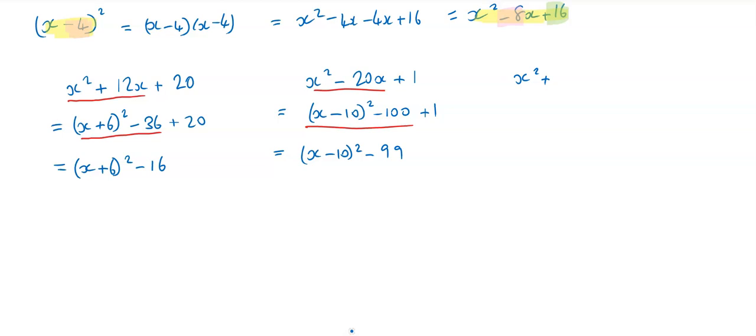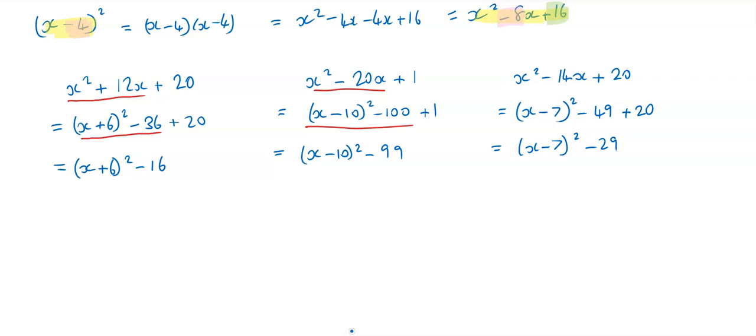As I go through this video, I'm not going to say it every single time, but try pausing these yourself to try them out before I do them. In fact, let's make that minus 14. So try this one. We know we have (x - 7)^2. That gives us a 49 that we don't want. So we take it away, add the 20, and this gives us (x - 7)^2 - 29.